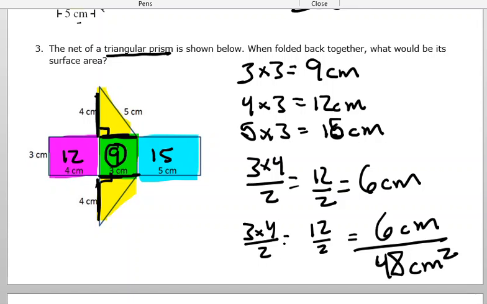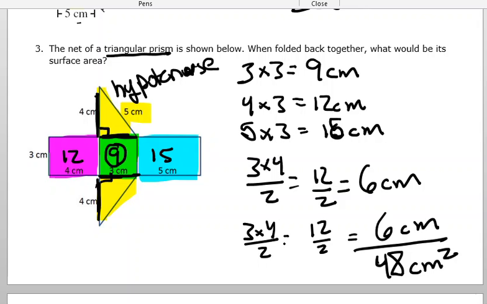Now, some of you asked me, okay, Miss Syed, but what about this measurement right here? And this is a line on the triangle that we call the hypotenuse, and you're going to need to know that later. You don't need to know it right now. I don't think I spelled that right, so let me look that up. It turns out I was just missing an E. So my hypotenuse here is 5 centimeters, and I do not need to know the length of the hypotenuse when I am doing the area of a triangle, okay?